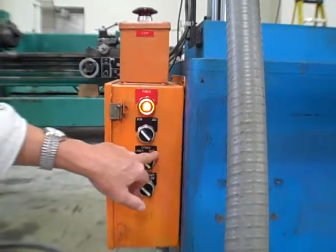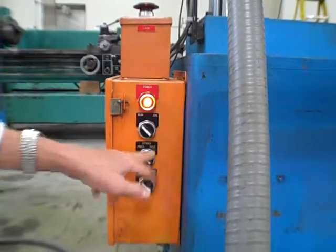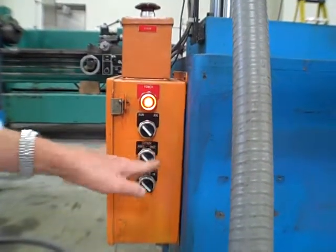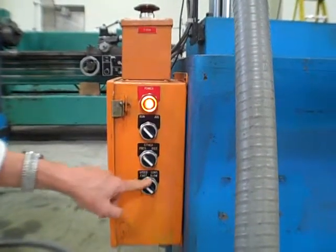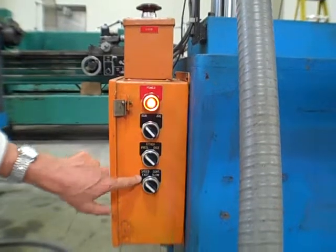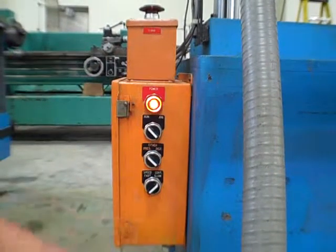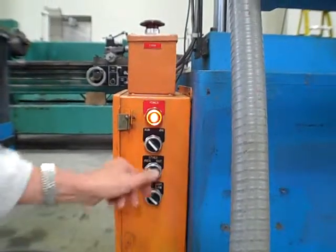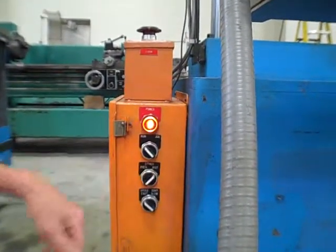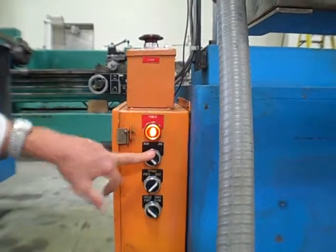But we've got pressure or distance reversal. We'll do distance first, then I'll throw a block in there. We'll flip it over to pressure. We'll do some pressure reversal, and I'll do fast and slow. That's the regen circuit right there. Or you could just run it in slow-mo all the time, and you get full pressure, either way. So we'll start off with fast. We'll start off with distance reversal in an automatic run condition.